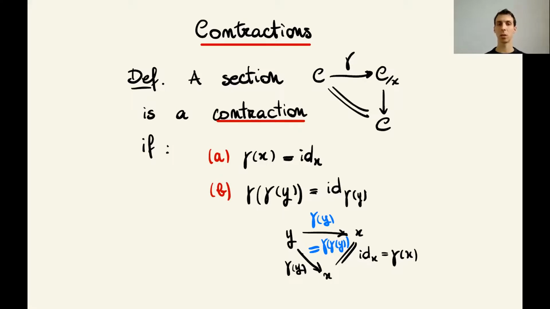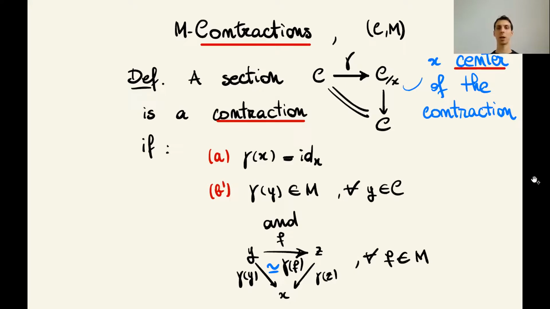Of course, we could add some marking. We could think of this gamma Y as marked one arrows of C, and what they do is clear. The action of gamma on this marking gives identities. We can replace all this by a random marking containing the one arrows which are a gamma of an object, and this is just a standard generalization of the notion of contraction. This object X, the wannabe terminal object, is normally called the center of the contraction.